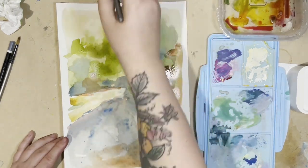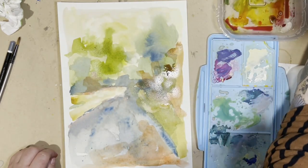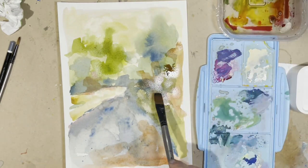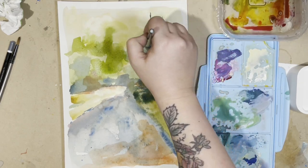So yeah, it's actually a really fun project to do. It's really low pressure because I'm not being perfect with anything. You can just let the first layer of ink guide you where to put things and let your imagination take over, and it's really relaxing.